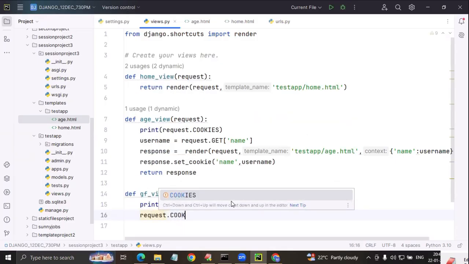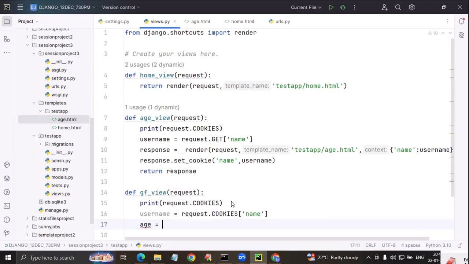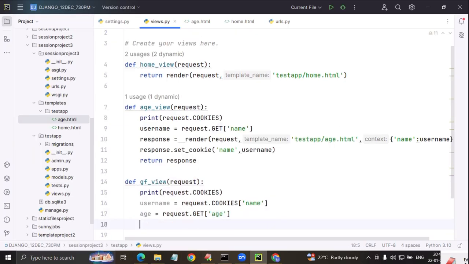Request dot cookies dot get. I'm accessing the name directly and storing it into a variable, username. I have to take the age. For age I use request dot which method? Get method, get of age.